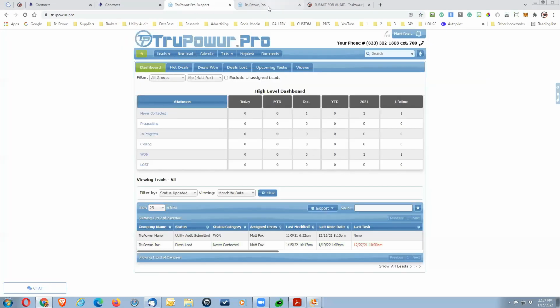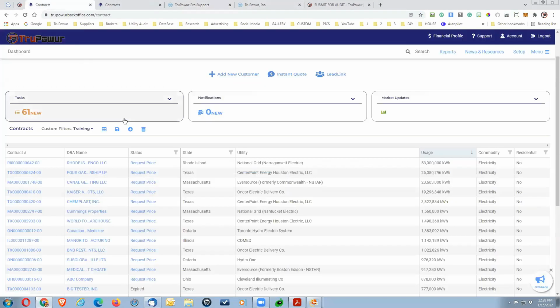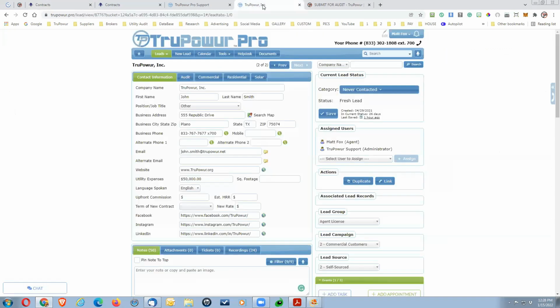And so you will go into here, into the back office, click add new customer, follow through with it. And then once you've added all of the customer's information, then either get a hold of me if this is your first time and you need some assistance. I am more than happy to walk you through putting that quote and that information together so that you know that you've done it correctly.